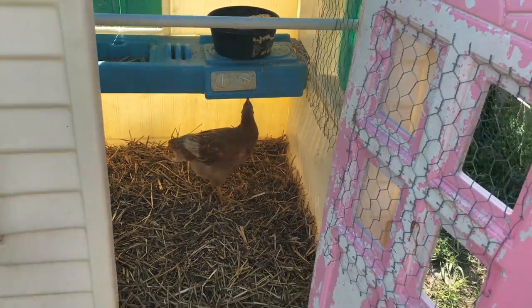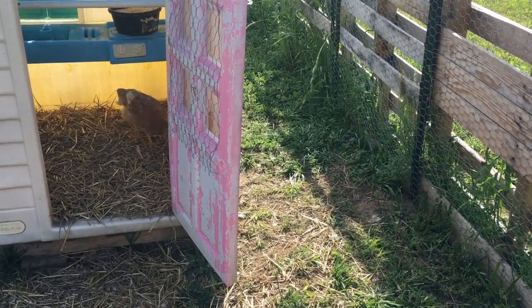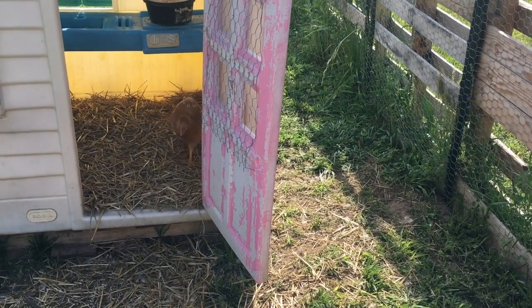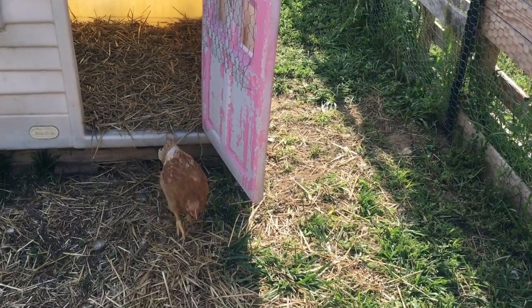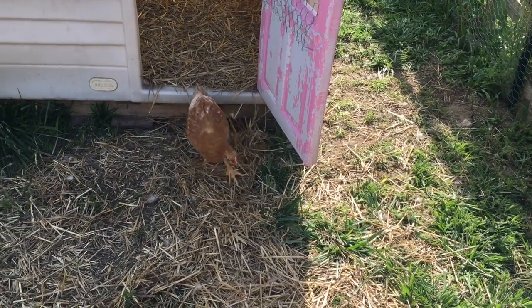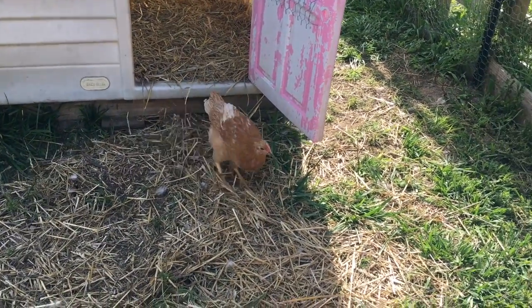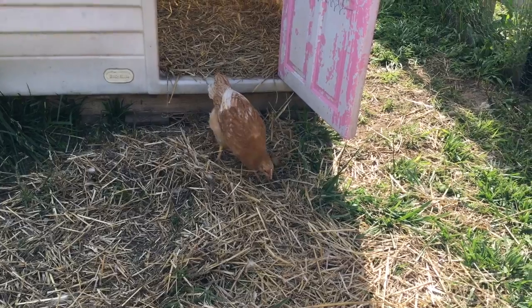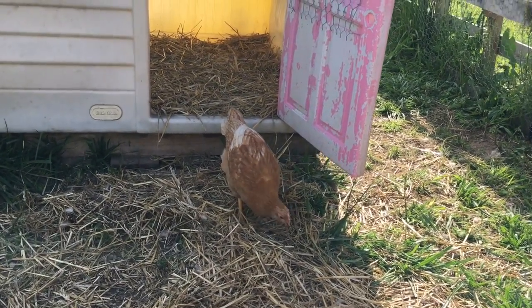So I have her over here with the Silkies. She was way overwhelmed in with the big chickens, even though she's fully feathered, she's not too tiny. I wanted to keep her over here so she could get used to everything, and then probably in a few weeks or a month I'll put her over with the big chickens. It was actually her first time out of the brooder. She was still in the brooder when we got her. She hadn't been outside, so this is a good adjustment for her. So there's sweet Carol.